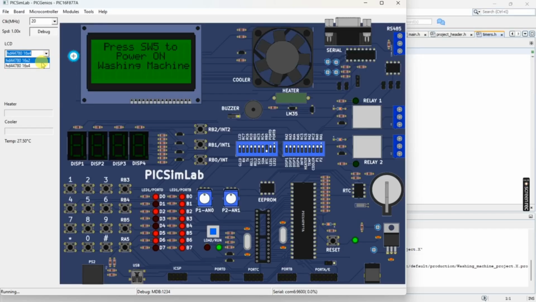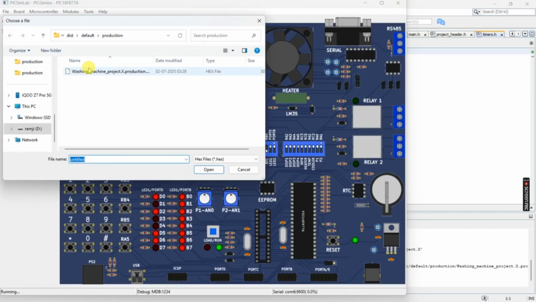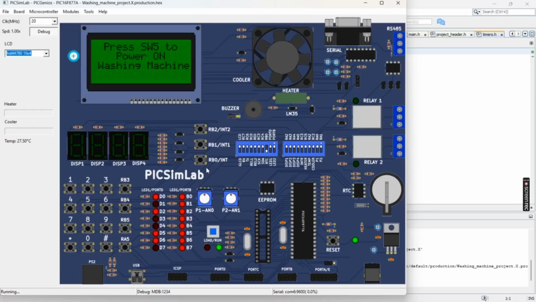If you want 16x2, then you can use that, but I am using 16x4 for a better experience. Then you have to select load hex, go through the hex file and open it. Then it automatically runs. It shows press switch 5 to power on the washing machine.